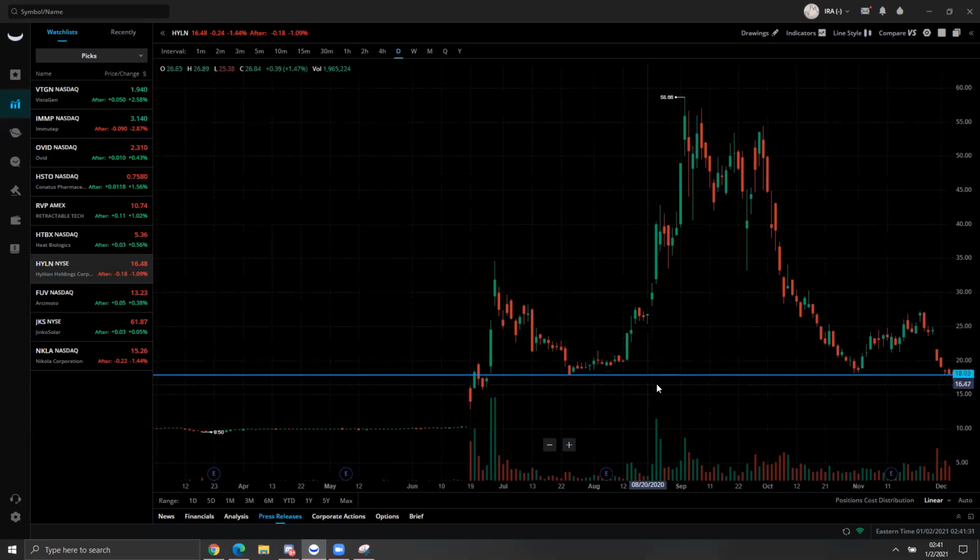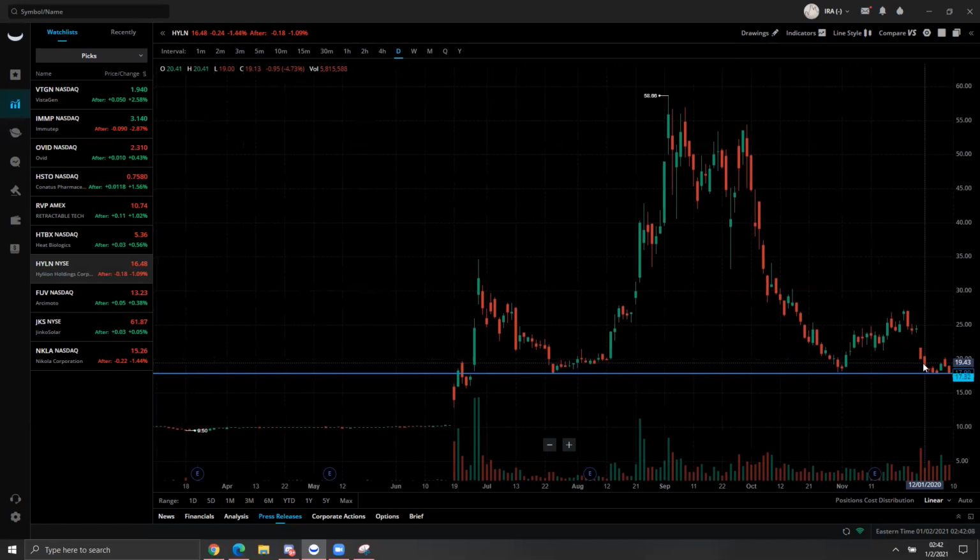This is essentially the point where if we break below the support area, this blue line, that is considered bearish, right? And then you are either going to swing a short position, which is not something I recommend, or you just stay away from the stock and don't enter. Another thing you can do is set your stop loss below this neckline. This is usually a very good area to set your stop loss below. In this case, you could have been saved from losing a lot more money if you had entered at the support zone, maybe here or here or here.